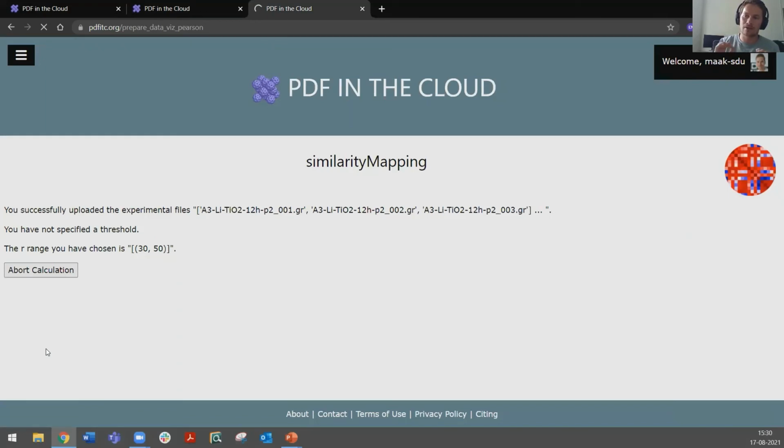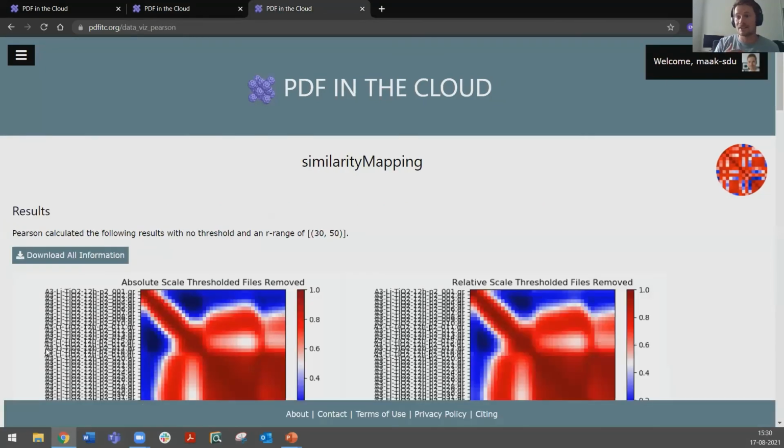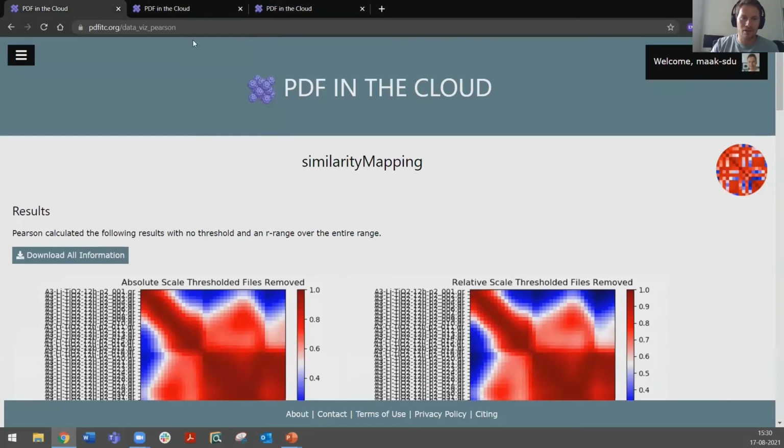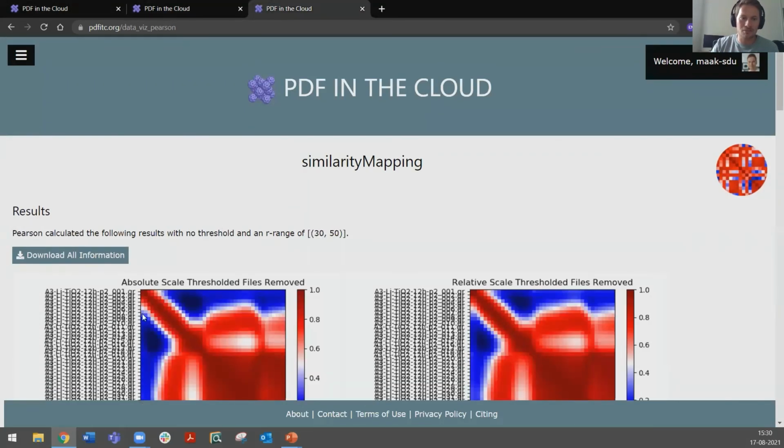So now we expect that the PDFs are more dissimilar, or at least they are dissimilar quicker during the initial discharge. And indeed, if we compare this plot here to this plot here, you see the dissimilarity. That means the dark blue color comes quicker in this case.